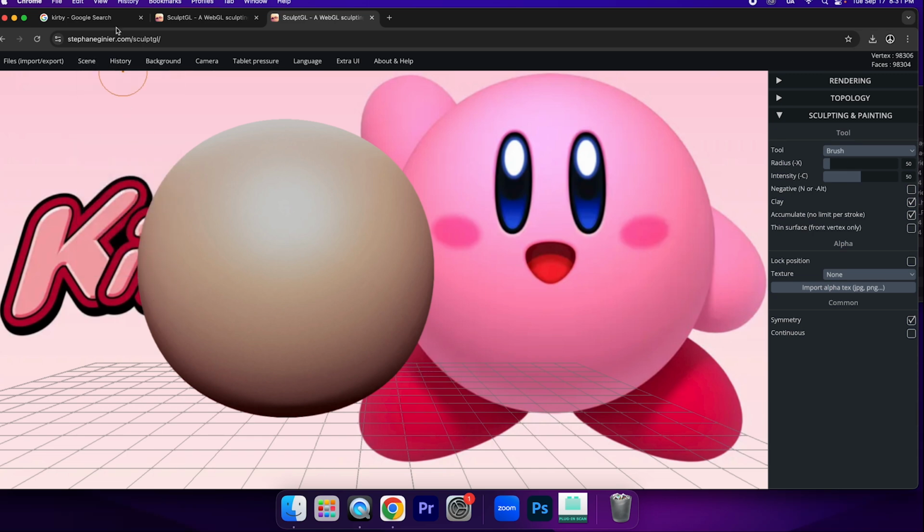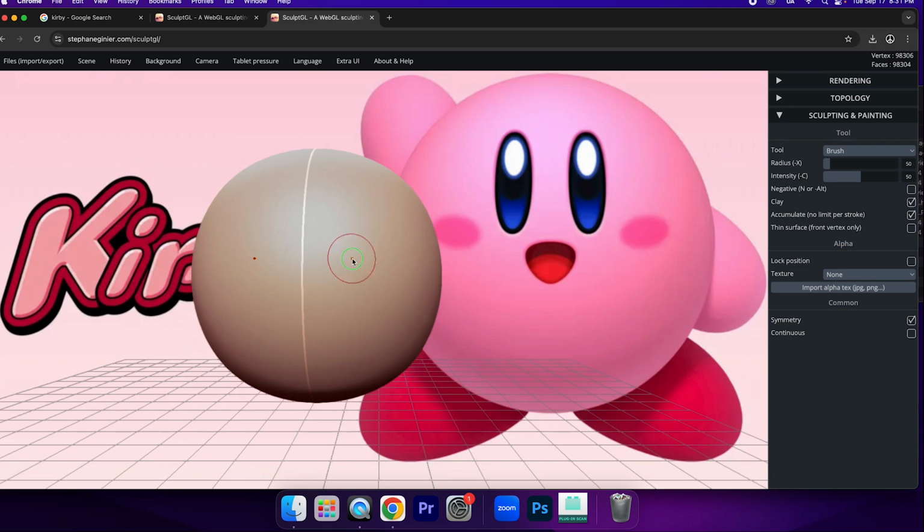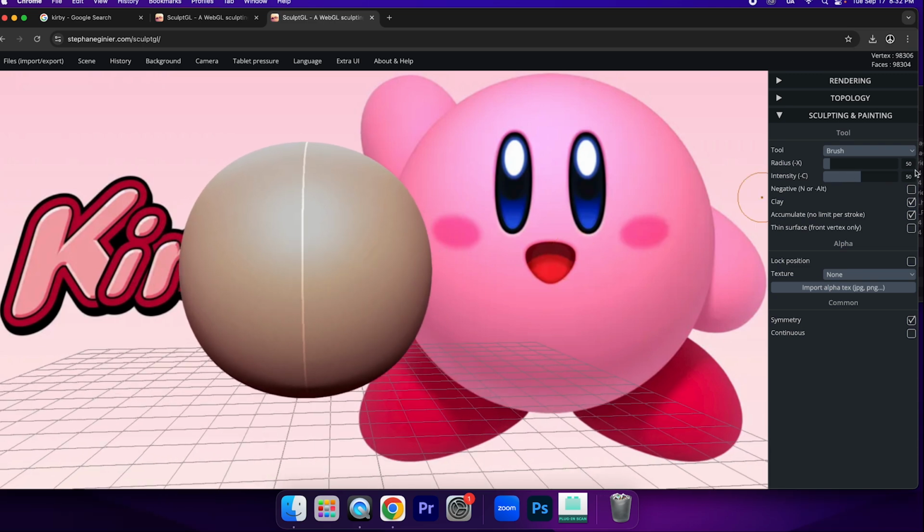Okay, and then now I'm just going to do this all over again. I'm going to go to Scene, Show Mirror Line. Okay, and then I'm going to go ahead and sculpt. I'll probably change it to 30 this time for both intensity and radius. And remember that we're going to hit negative, okay? So let's space it out. It's not too close together, not too far apart. I'd say his eyes are like over here somewhere, okay? So I'm going to carve out some eyes. And I'm going to go down a couple times. And then around a couple times. I'm just slowly pushing this clay out. Okay.